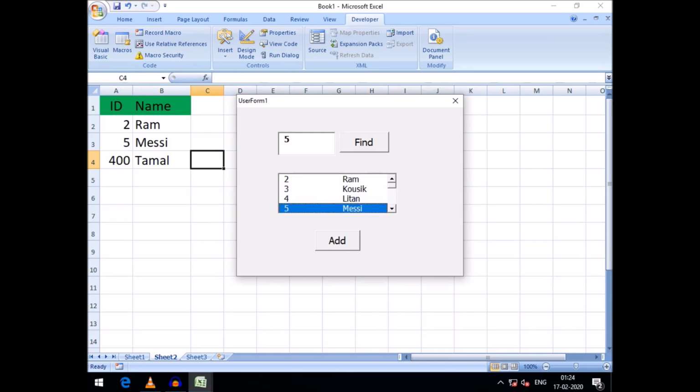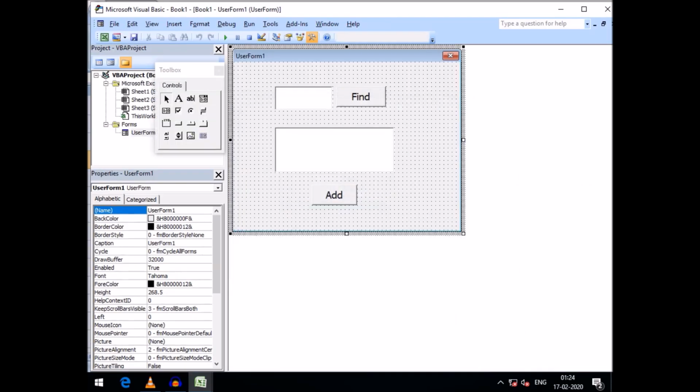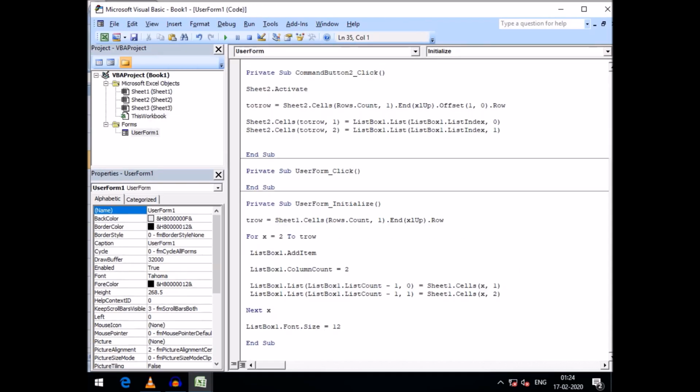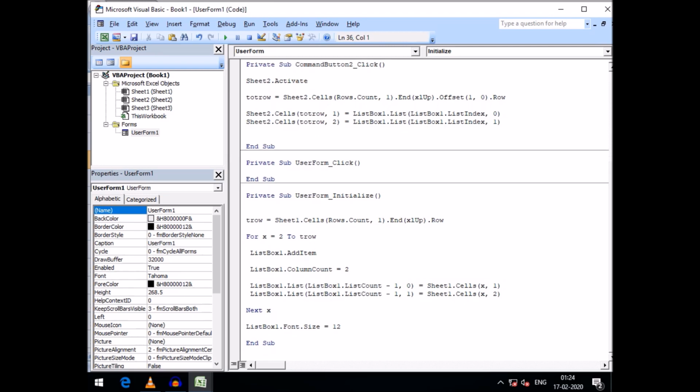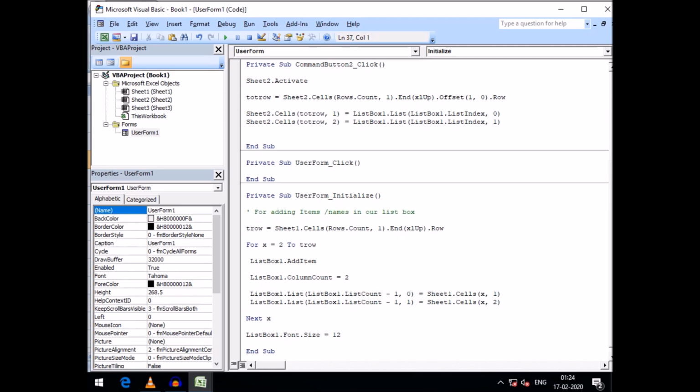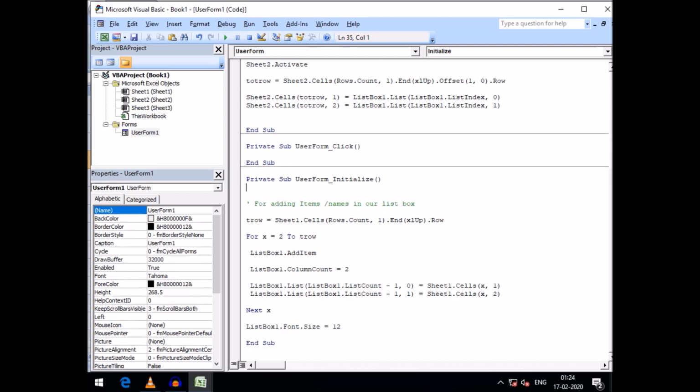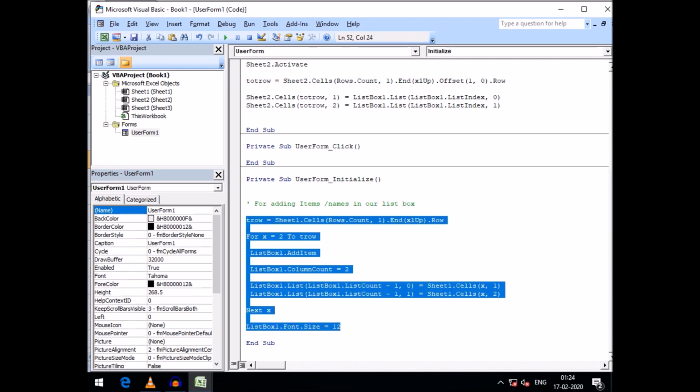Find, here you can see the 5th record has been found. So friends, just going to the coding section again, and we can write here for adding items or names, anything as we require in our list box. We need to type this code.